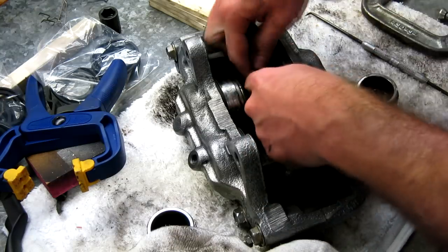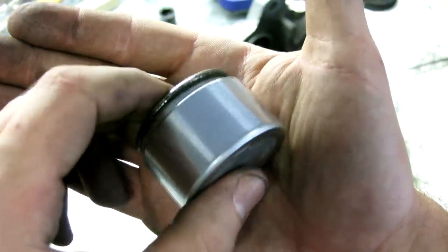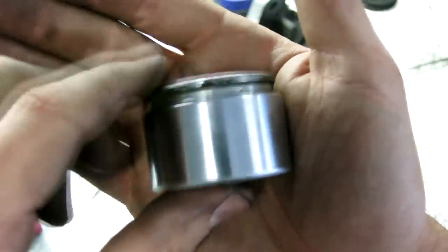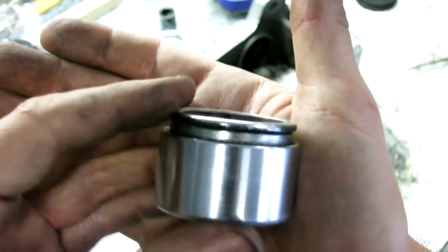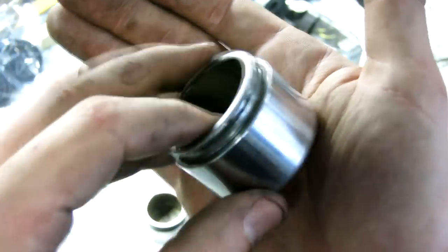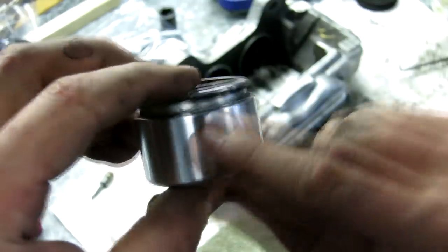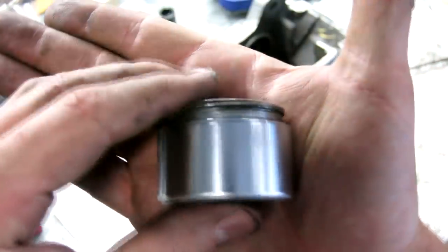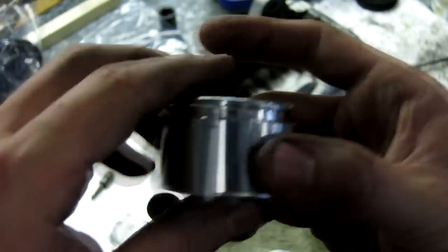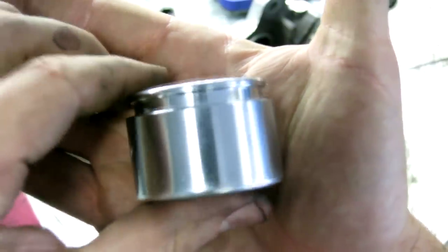We're going to take all four of these out and clean them up. You can see the cylinder wall is nice and smooth on one I've just started to wipe off. There's a lot of debris underneath that edge — that's what you want to clean up. Don't use anything metal, don't use sandpaper — use only plastic on this. A toothbrush will work, but I've got some shot brushes and microfiber towels. I'm going to clean up the inside with the wire wheel on the angle grinder, a lot of brake cleaner, and a plastic brush. Here's one I've already cleaned — that's what they're supposed to look like when you're finished. Just like new.